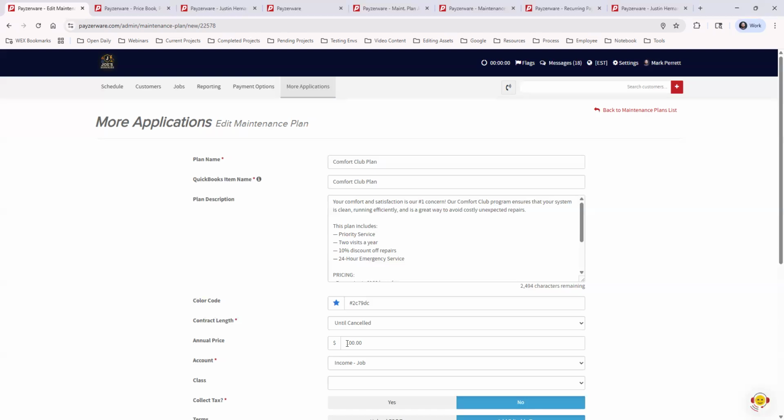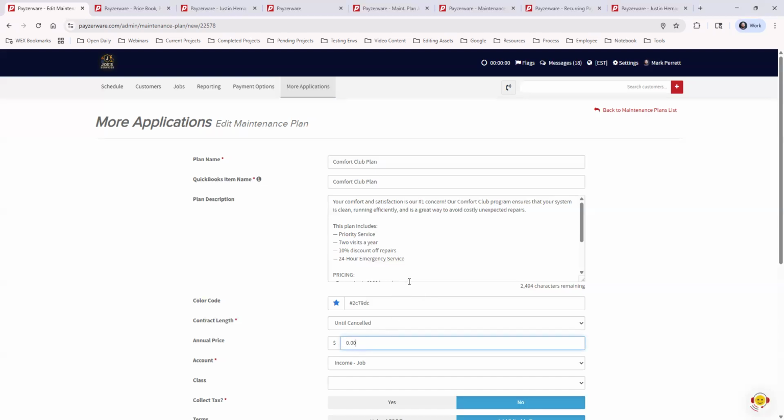However, maybe in your line of work, you have so many different variations that it doesn't make sense because you'd have to make 100 templates to cover all the different assemblages of equipment. In that scenario, I would recommend setting your template to $0.